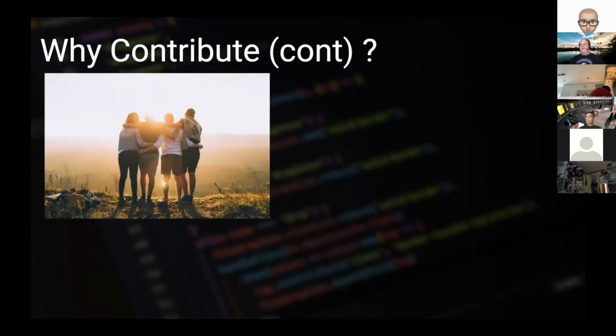Another part is just being a part of the community, right? So if we think about it, once you become a part of the community, you collaborate, you get to meet people that are in a different place other than where you work. So you get exposed to new ideas, new concepts, and share in the journey of open source.